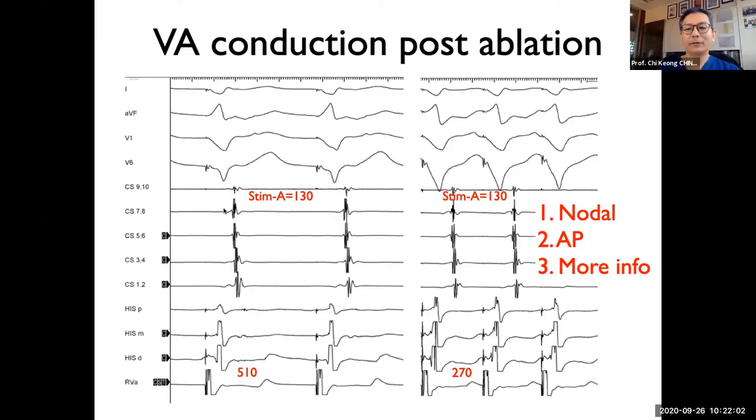Very, very good comment. You know, guys, when we do a retrograde study, we pace the right ventricle, and it conducts to the atrium, we would begin to see a decrement in the VA time at about low 300 milliseconds. When you do your EP study, you realize that you have RV at 600 and then the S2 at say 320 or 330, you begin to see prolongation of the stim to A. And then you will prolong further, and that suggests nodal. Yeah, I agree. In this case, you do not see any changes. Yeah, 510, 270 is the same. So, very good comment. These are accessory pathway conduction, a retrograde concealed accessory pathway conduction.